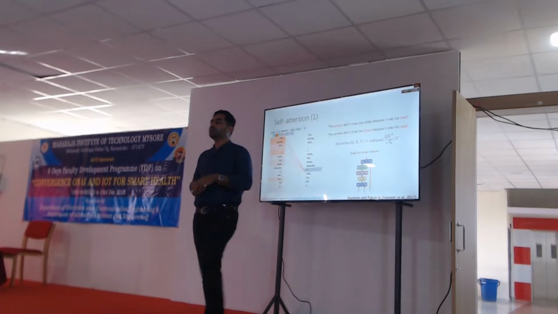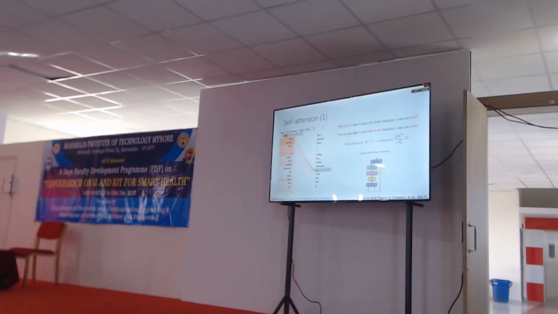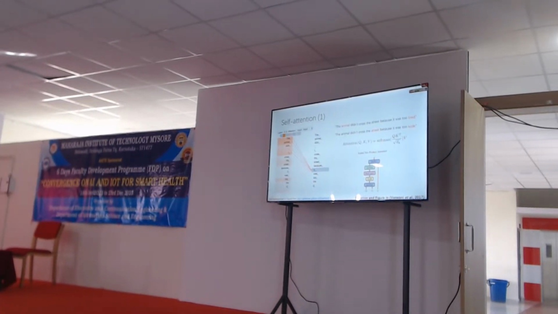So softmax is used to take the activation between 0 and 1. Basically, the important values for the word should be in the range of 0 to 1 so that we can have better limits. Finally, this same process is applied with different weight matrices. When you say different weight matrices, you have different parameters. So the same query and key value vectors are multiplied with different weight matrices, and you get different representations, and all of them together will give the overall information related to the text data. That's the important architecture that is developed from that.